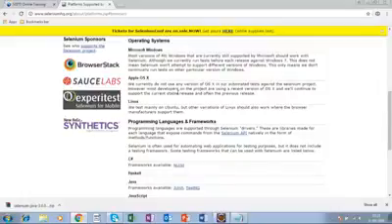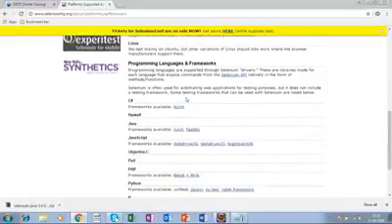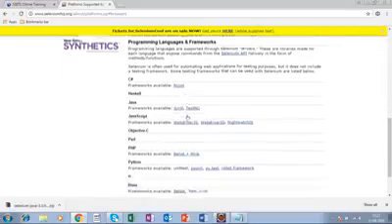And apart from that, for each and every scripting language, if you are using C sharp, you need to use the NUnit framework. This is the official framework which Selenium supports for C sharp. For Java, we can work with the JUnit framework, and we can also work with TestNG.